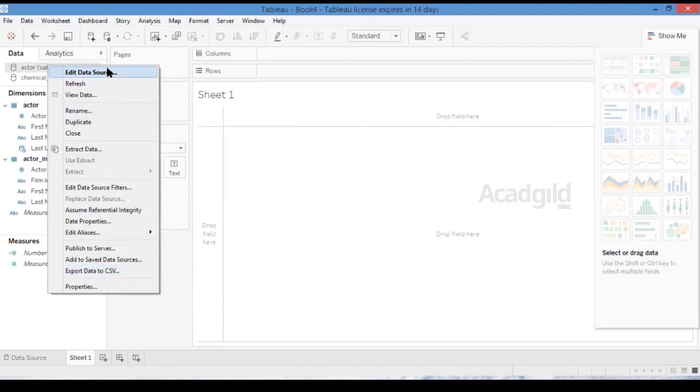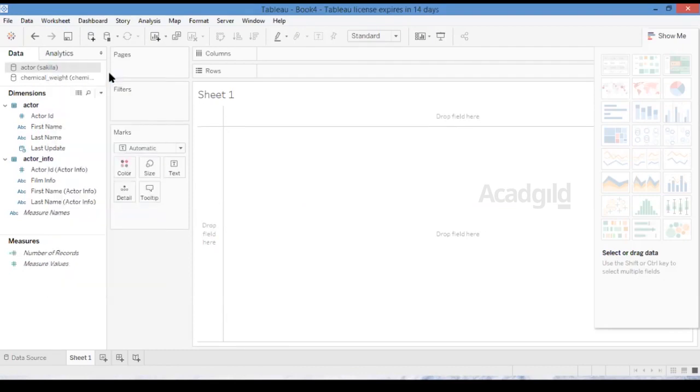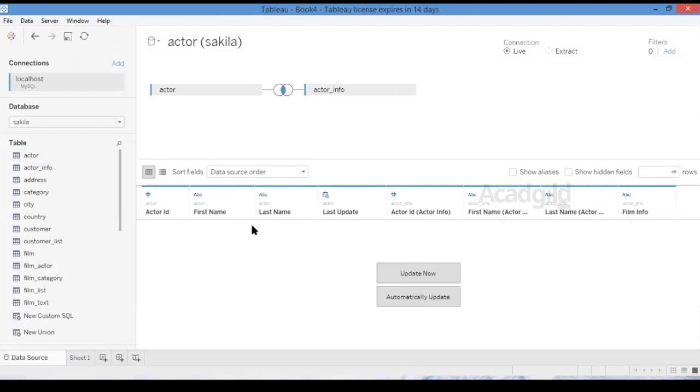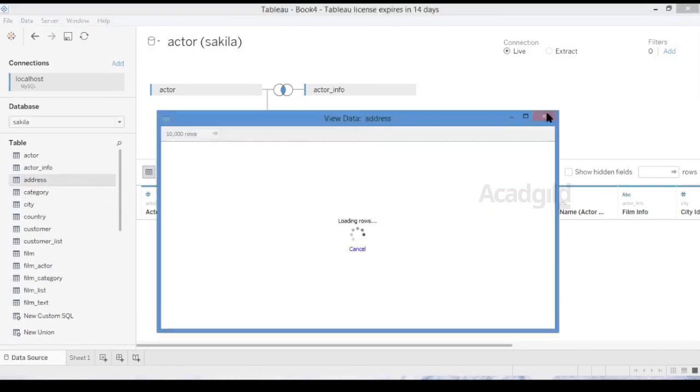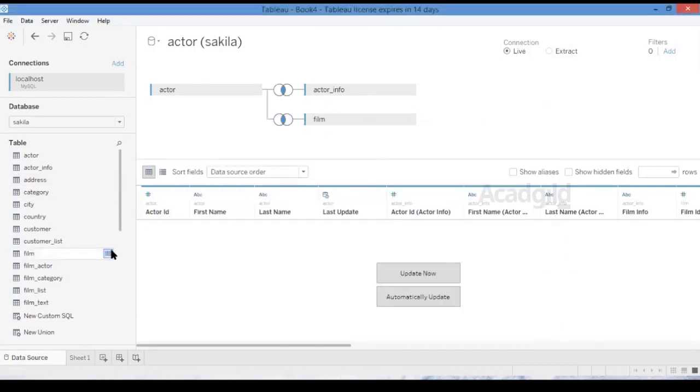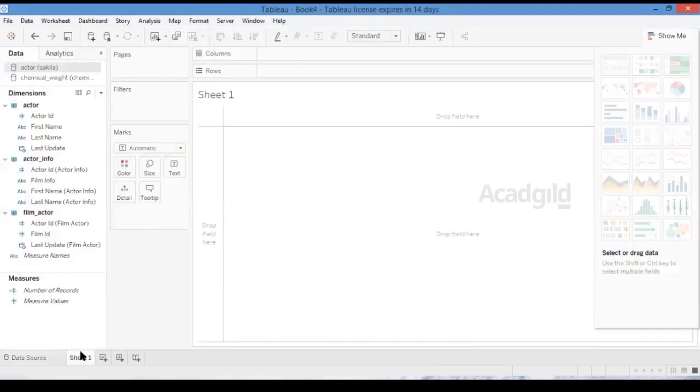First thing is your edit data source. Let's say you have a source which keeps on updating. You will be able to edit that particular data source here. Let's say you want to bring in another table. So now what I'm doing is I brought in another. Now if you look at it, I'll be having 3 tables. So I'll be able to use these tables for the visualization. All these are actually possible from your data source option.